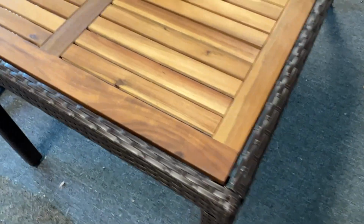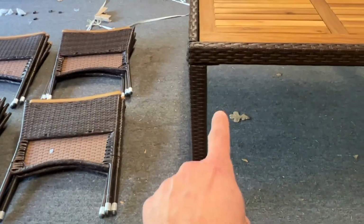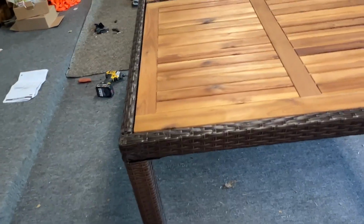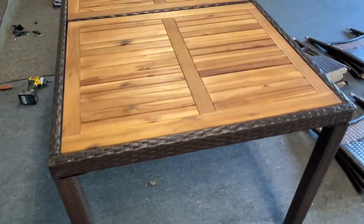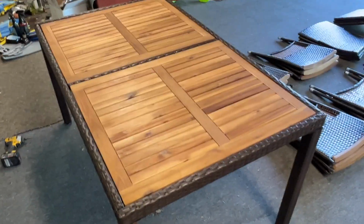But the quality as far as finish and fit is just not there. The other thing, I don't know if you can tell in the video, this leg's a little crooked. It's kind of sitting like this. That one's straight. This one here is also sitting like this. I tried to bend it a little bit by hand, didn't really want to move, and I didn't want to break it. And then this one is sitting kind of this way instead of straight. But again, once it's all put together, I don't think anybody else will notice, but I do.